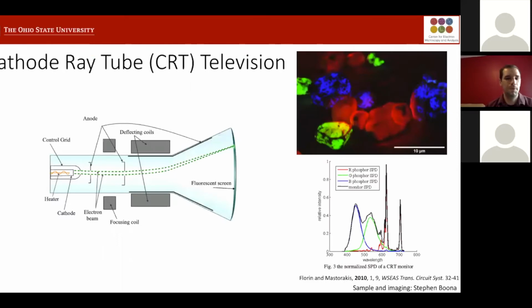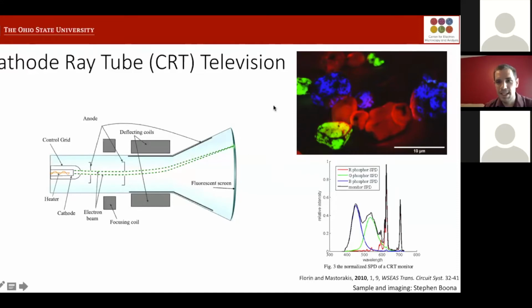So what you can easily compare this to is a CRT television. This diagram shows the basics of a CRT television. It works exactly like this. So you have your emission source, you can think of that as your electron beam coming out of your instrument. You have your cathode and anode accelerating your electrons down, focusing your electrons, and then a deflection coil. So it's basically a really low resolution SEM, and it deflects the beam onto a fluorescent screen. And that fluorescent screen will have different kinds of phosphors on it, red, green, blue, to create your image.